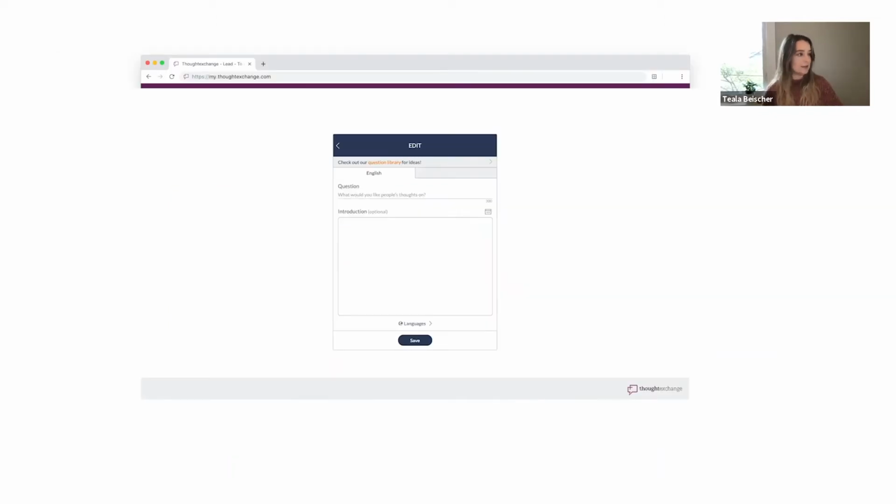Perfect. So I'm going to set up the exchange here for you. I have this all ready to go. And the question is, what thoughts or questions do you have about exchange communications planning? And what I'm going to do is, you can see that I have my Create Exchange window open. I'm just going to paste the question that I had prepared there. If I didn't have one prepared, I could have just clicked on Question Library and found an appropriate one.